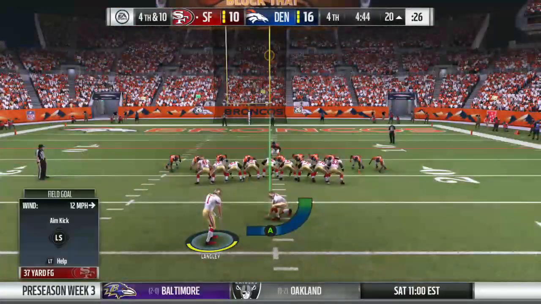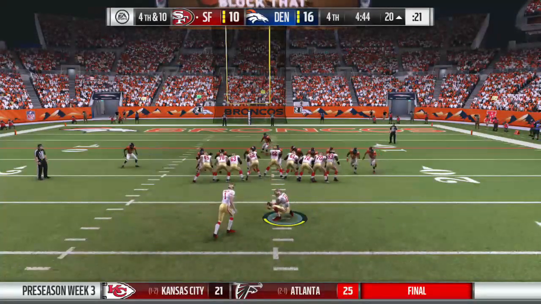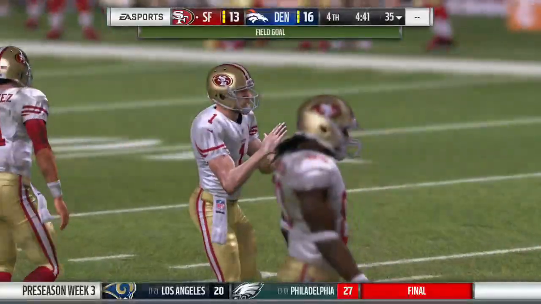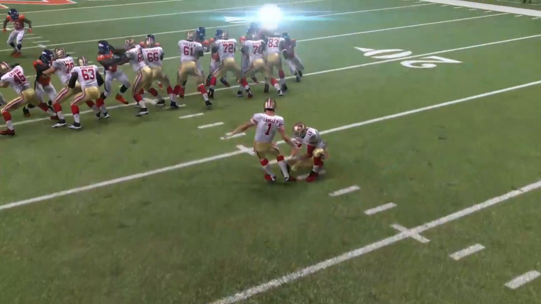So on 4th down, out trots the kicker in a big spot here. Right hash, 37-yard attempt. And this one is right through. And the lead is back down to 3 here at 16-13. All right, so this one's now back within a field goal.